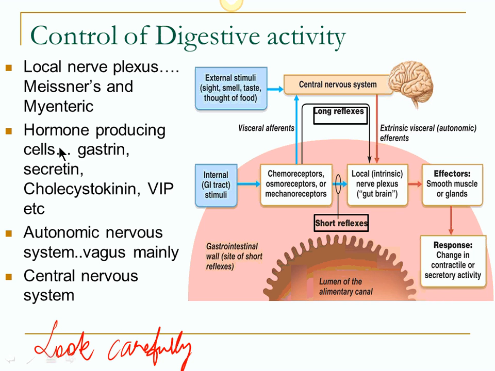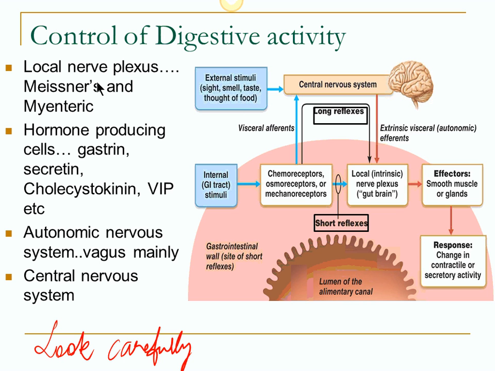And this is where all the layers and the cells and the various nerve plexuses you learnt about in the anatomy come into play. So the local nerve plexus, if you remember, in the muscularis externa and in the submucosa, you had these Meissner's and myenteric nerve plexus. This was a local enteric brain, as we call it. The action of the nerve is autonomic, in the sense that it acts on smooth muscle and it acts on the cells.